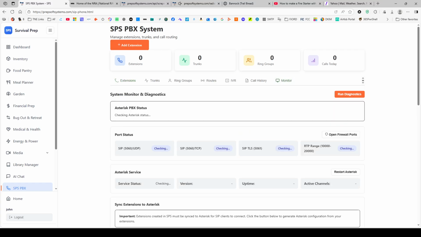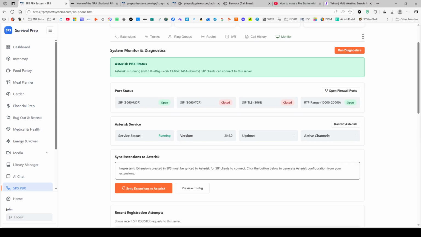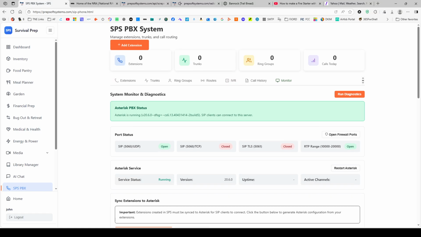And then you have your monitor, right? You can see that Asterisk is running. These ports are open because that's how your phone works, even if you don't have internet, as long as you're connected via Wi-Fi to SPS. You're going to be okay because this is how the calls are routed through the system, and you can call a person to another person, right? For example, you can have cell phones connect to SPS, and you're going to be able to talk to other people. I find it really helpful, especially on the commercial side.